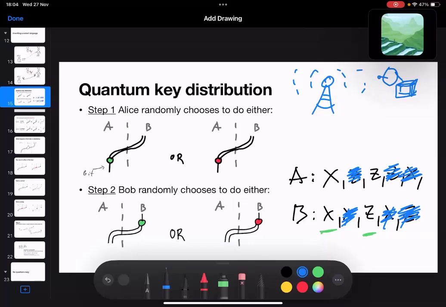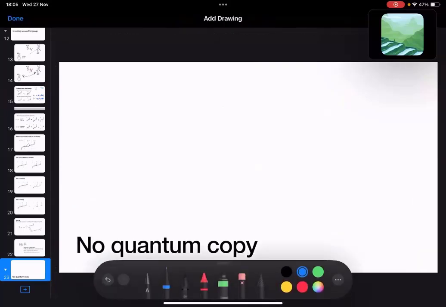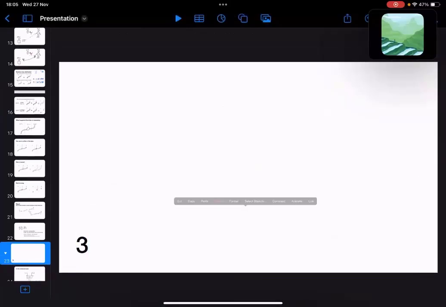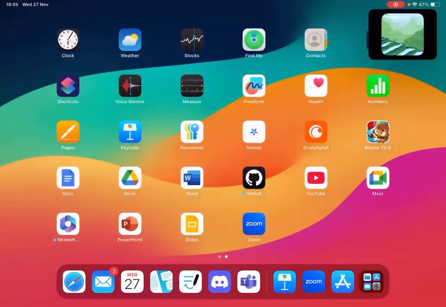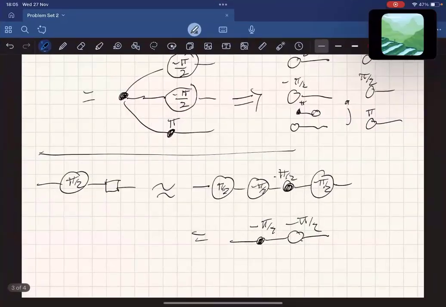Oh, Evans? Okay, so yeah, I was saying that is this systems, do they use the continuous variable systems? Very good question. So this is a bit beyond the scope of this course. So I can just briefly mention. So let's put this away. Oh, no quantum copy. No. I'm just trying to make some space so I can draw for you. But actually, I can just probably do something like this. Let's do this.